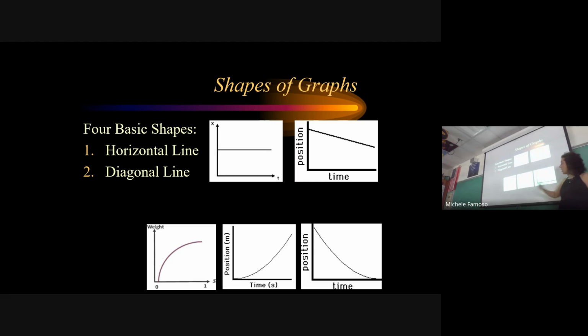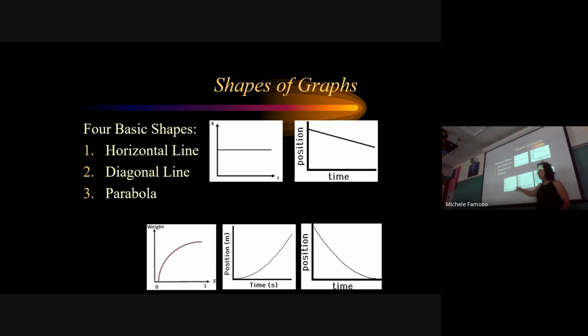Okay, these two are the same shape, but they look different based on the equation that we write for them. Both of these are curves, but we don't say the shape is a curve. It's not specific to these types of curves. Those two curves are called parabolas. You heard of a parabola before? Probably from math class. Those two are parabolas. These two right here. So label both of those parabolas.